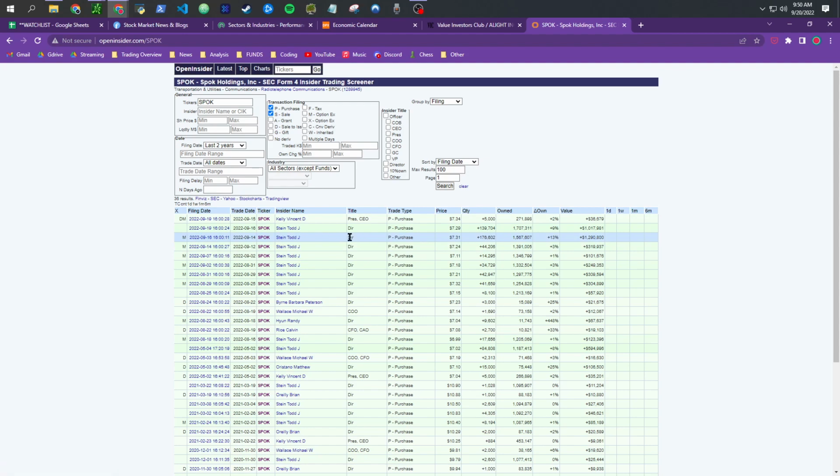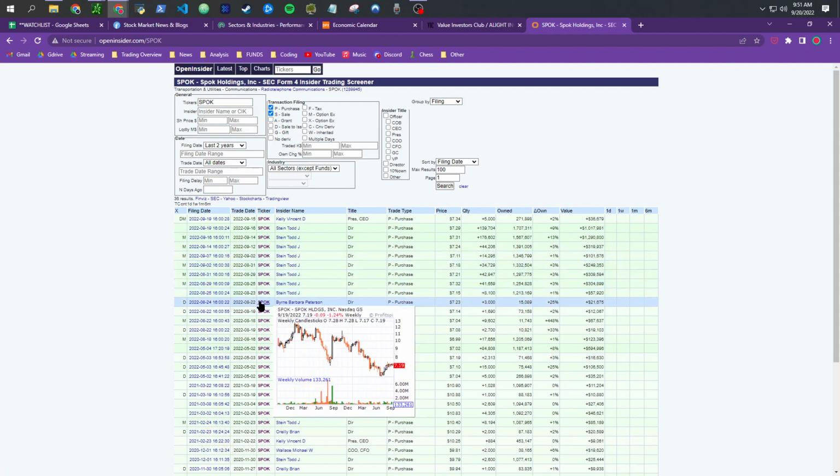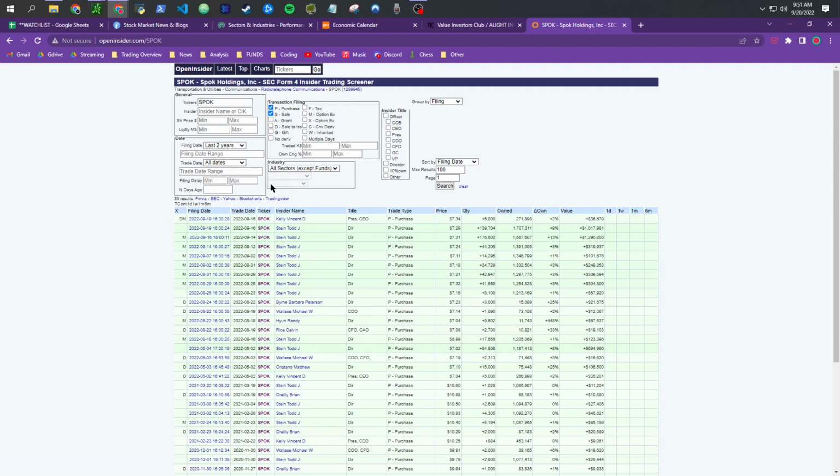So sometimes I'll see buys like this, like one of the guys on the board of directors picking up over 2 million. What is this? Like over $3 million worth of shares. That's a lot of money. And then the CEO picked up a bit too, 37K. It's not too much. But this is a pretty big cluster buy. And typically I'll look for, let's say, at least like $200,000 in aggregate. So that kind of weeds out a lot of the smaller transactions. I don't think those really matter.